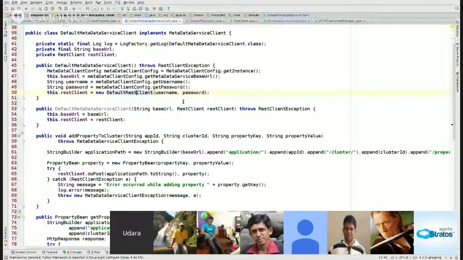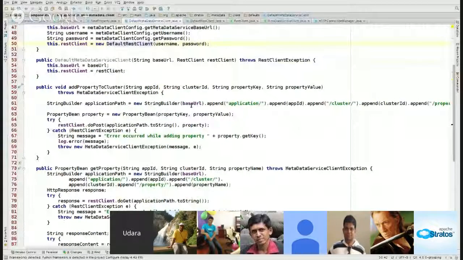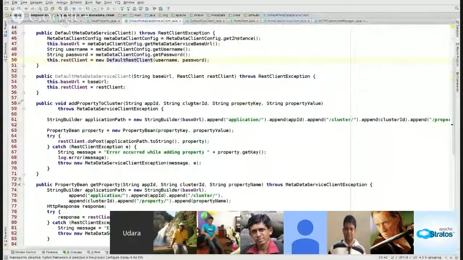Hi, Udara. Hello, hi. Go on, Sajid. Udara, as I remember, in a mail thread we discussed developing a REST client as a common component, right?